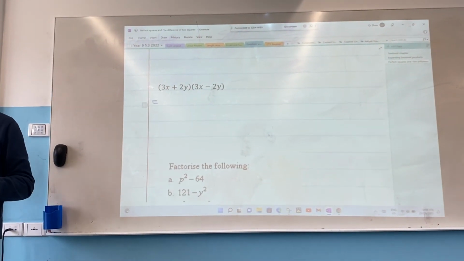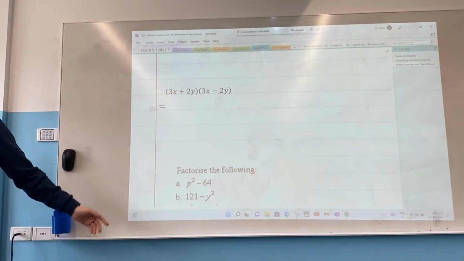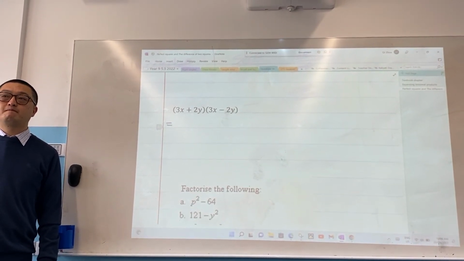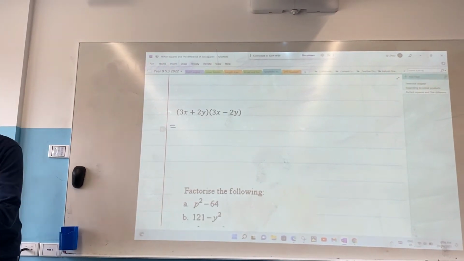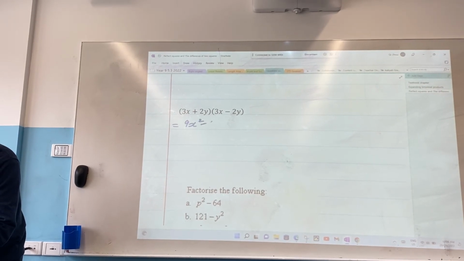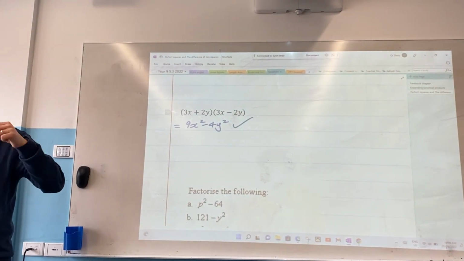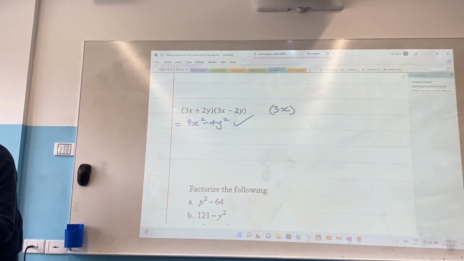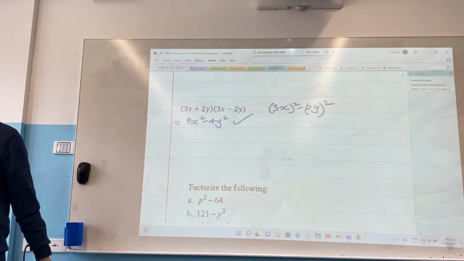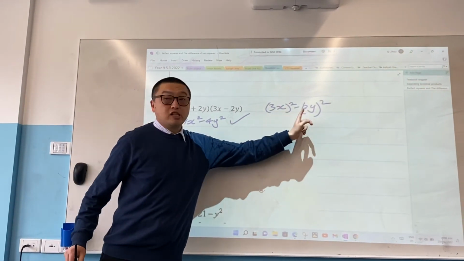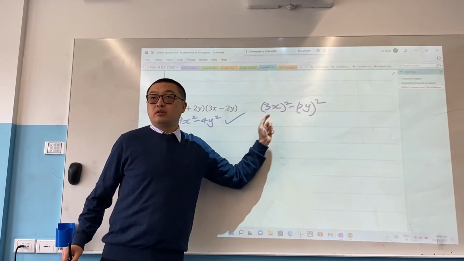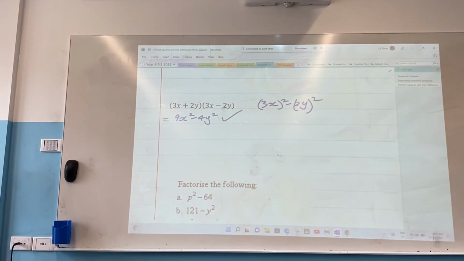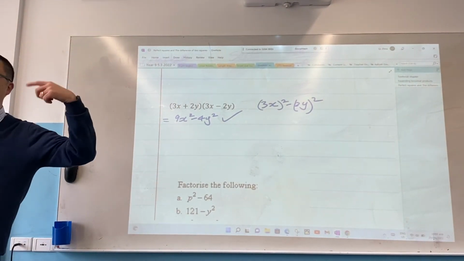Can we feel that? So obviously, can somebody tell me what do you think? It's going to be 9x squared minus 4y squared. You guys agree? Very good. So essentially what you are doing, at the back of your mind, is this. I just didn't write this part down, but that's A squared minus B squared. How do you do it? Last chapter. We said everything in your bracket, raise the power. Remember I said that?